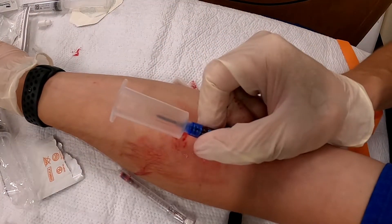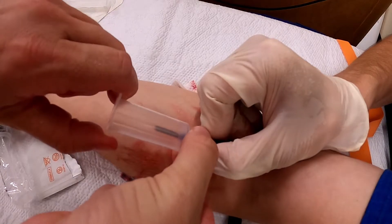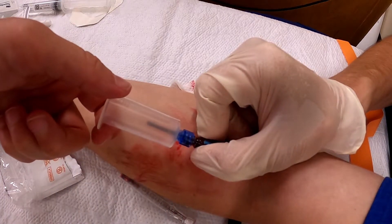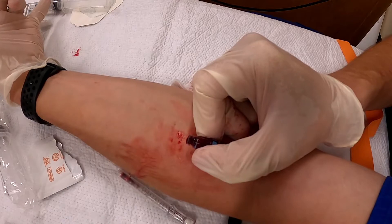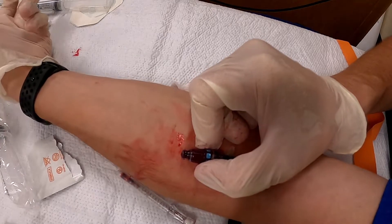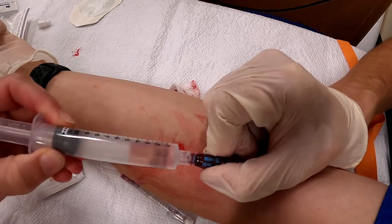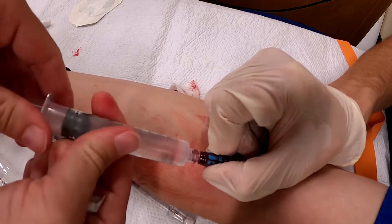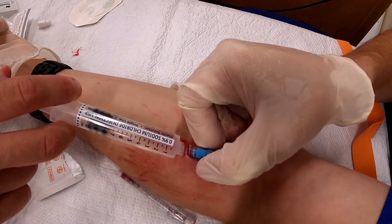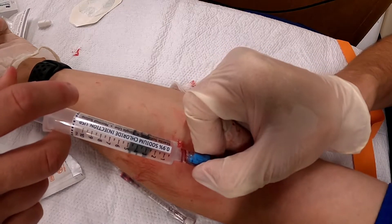Spin that clave off — there we go. It's not pretty, but you got it. You ready? There's the flush right there. A little bit more pressure. Okay, I'm gonna relax — go ahead, you're good. Just an IV flush. Good deal — I'll hold it, you can spin it off.